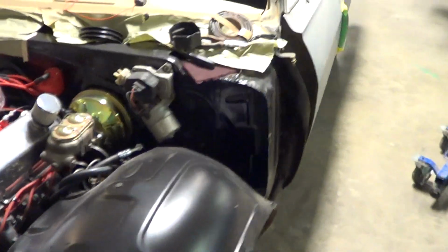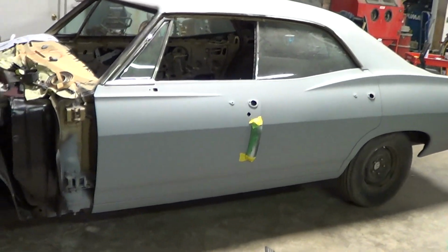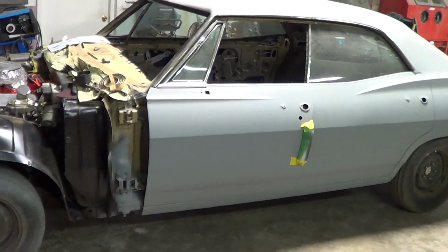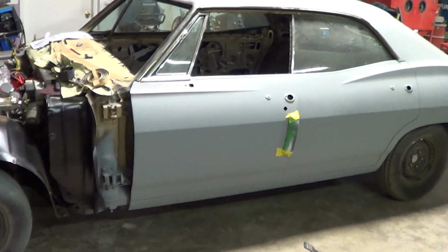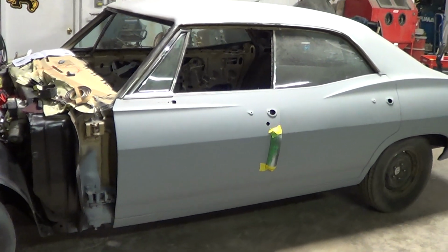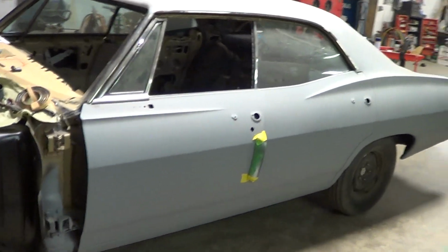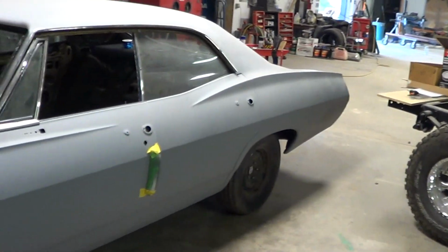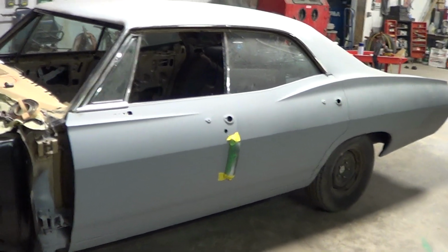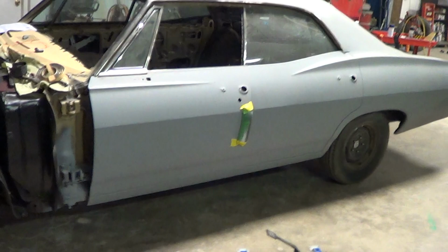We're going to get it all wrapped up, and probably what'll happen is we'll get it painted and start assembling. And then the bumpers will go on. After the bumpers go on, we'll get it down to exhaust. After exhaust, we'll run it over to the alignment shop, get it all aligned, and then off to the upholstery shop. Even though we've got the seats done, we still have to go to the upholstery shop to get the headliner and all that stuff. And it won't be up there very long because Terry's already got the seats done, which is a big time consuming thing.